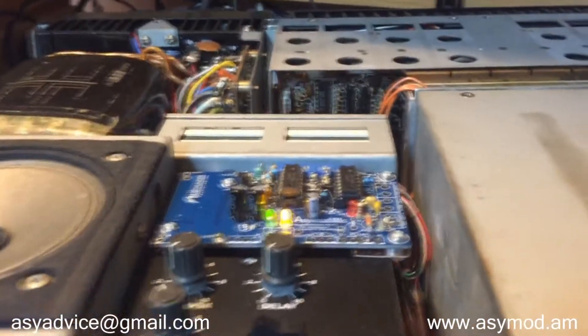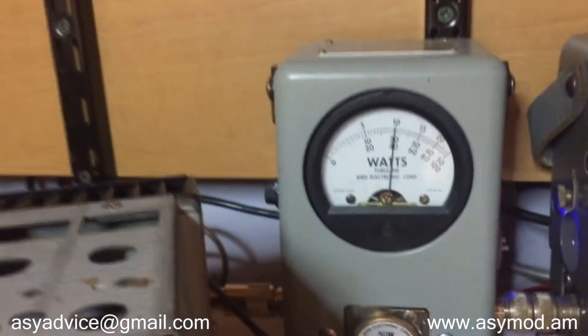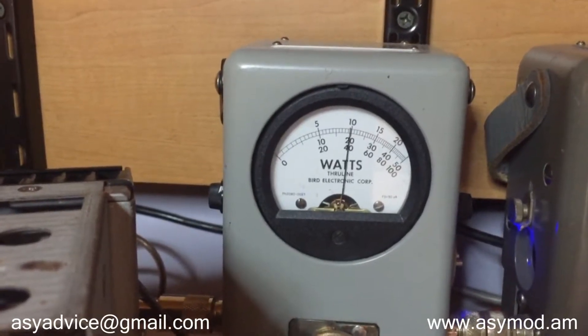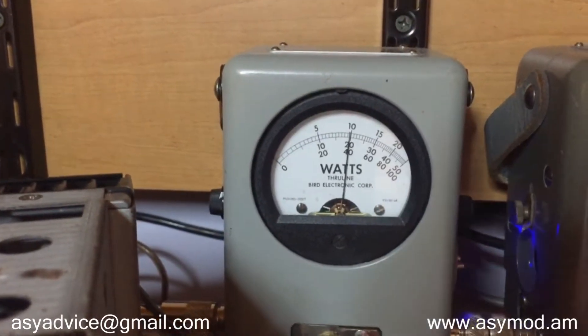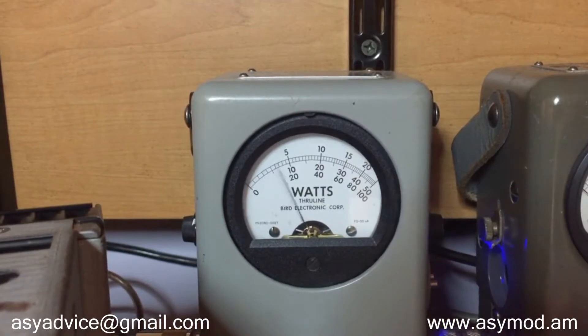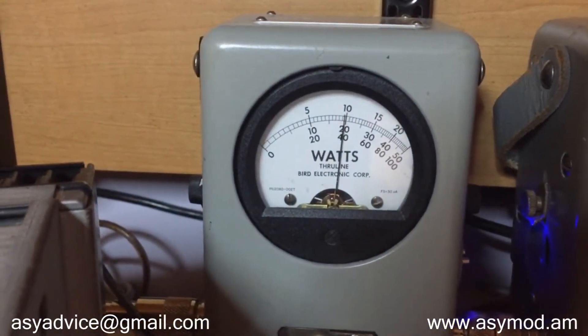Here we have the ACMOD, nicely set up. People ask me how is the forward swing. Just as it relates to carrier to peak envelope power and percentage of modulation: 250% is about 11 times your dead key, that's about 21 watts. We have a 2-watt dead key, and when we modulate we've got 20 watts. 2-watt carrier, 250% modulation — 20 to 21 watts.